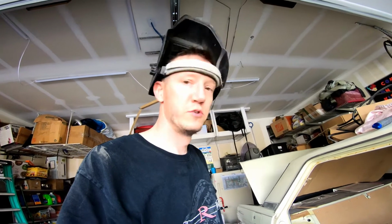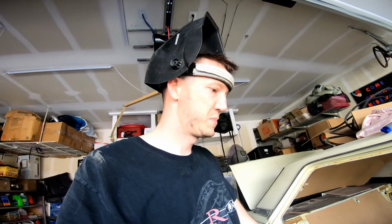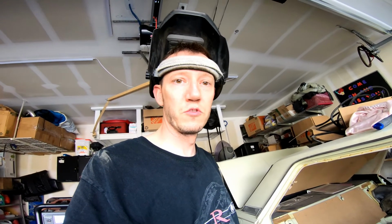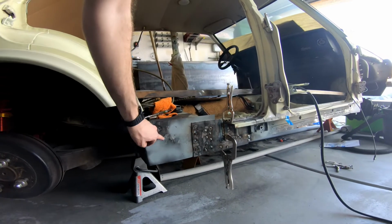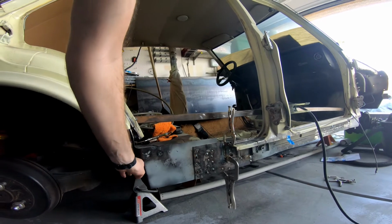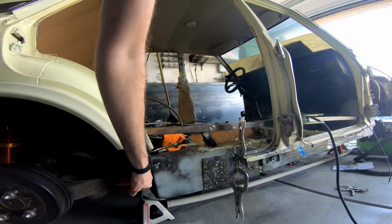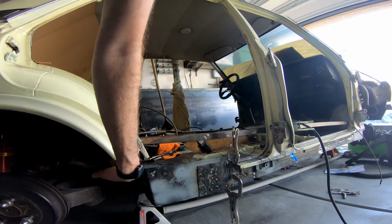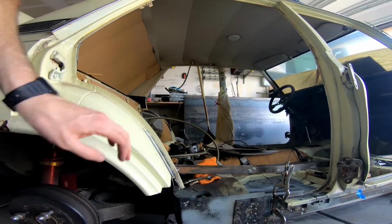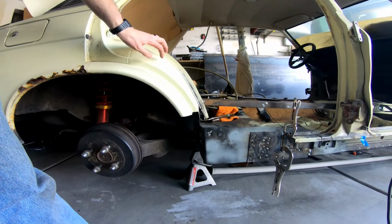And now we're back to working on the car. So I'm going to weld in that last piece here, and then I'll be able to move forward and start working on some of the other pieces. Do the surround here that goes to back here and has a little lip that curves back in here, and build that up to match here with this inner piece that I've got to put on. So I do have a new one of these, so I will be working on that.